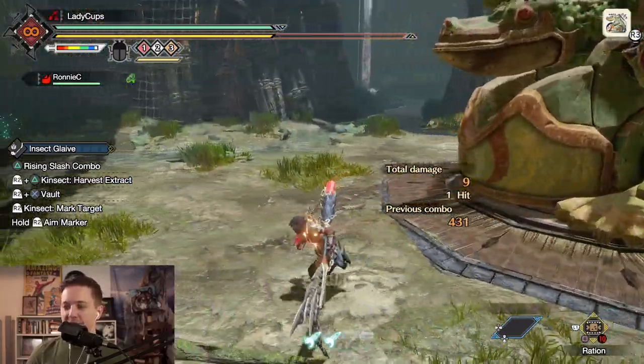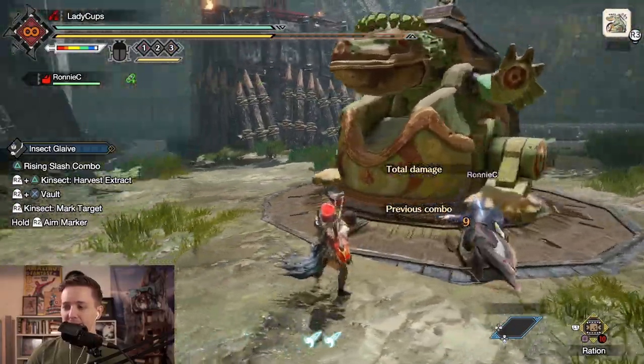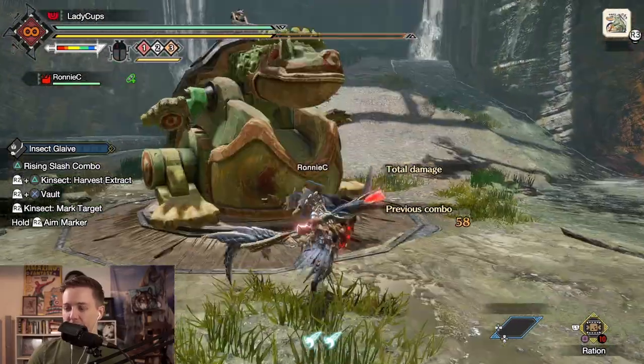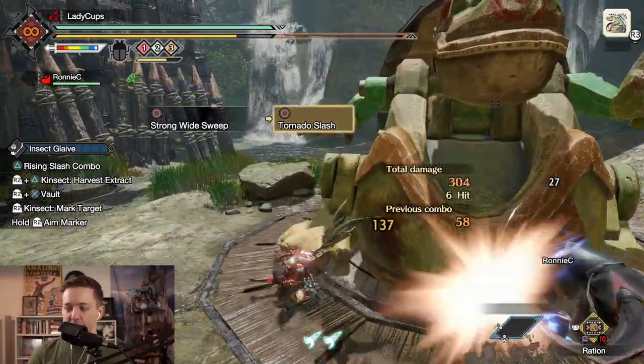But that also uses some of the stamina that's out there. Basic combos for Insect Glaive, there's not really that many. A lot of them loop kind of into each other. But the main thing that you're trying to hit as often as possible is the tornado slash. And a lot of it is trying to hit as many tornado slashes as possible. And that's this move right here, tornado slash.